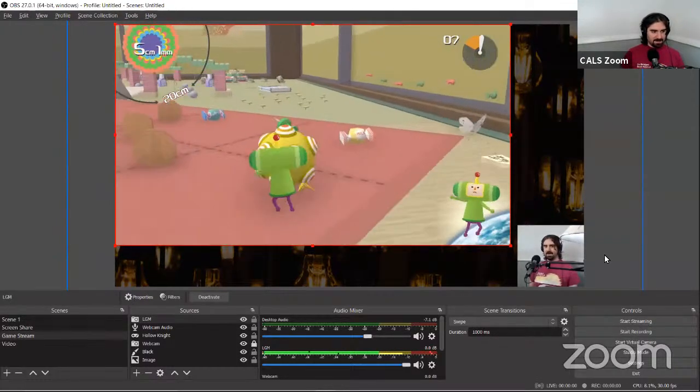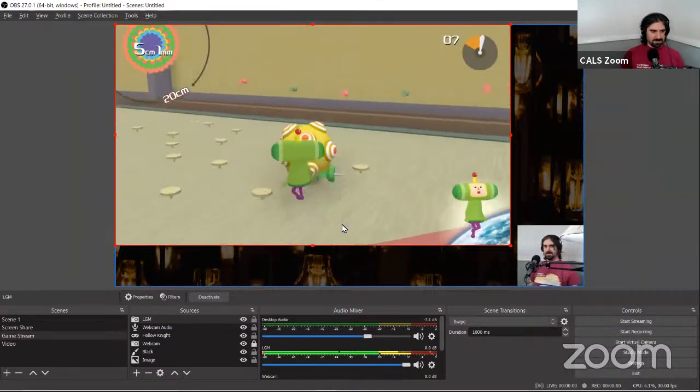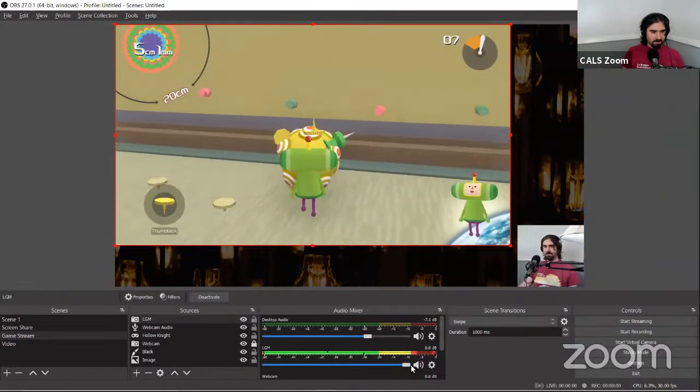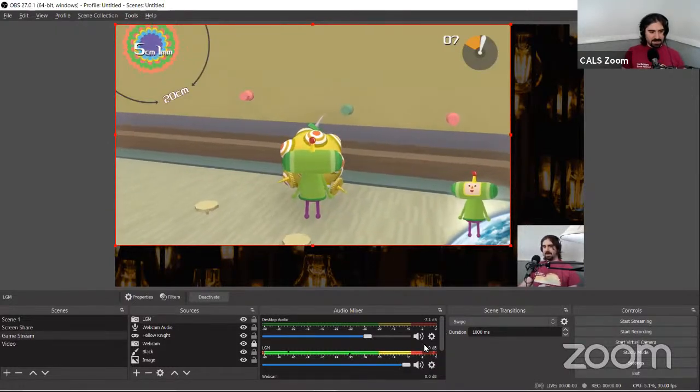And I am getting an audio signal from there. I was worried about it originally, but it's just that this particular game is silent when it's paused. I'll actually just let the music run a little bit so we can see that that's happening. Okay, so we're getting a decent amount here.